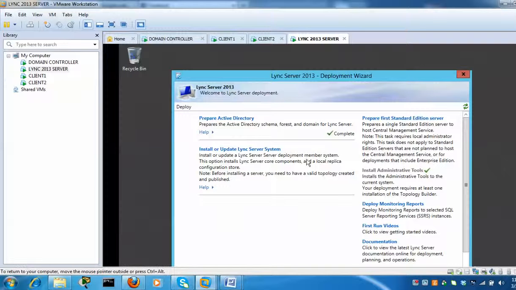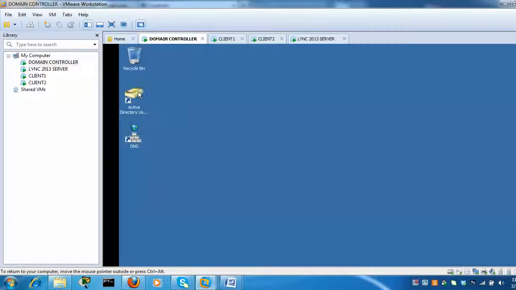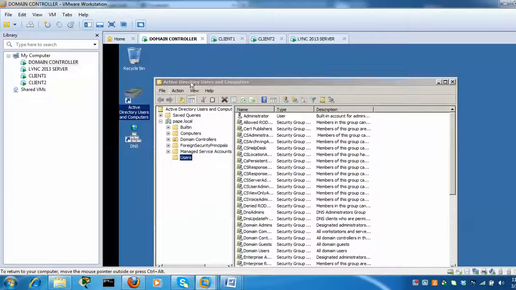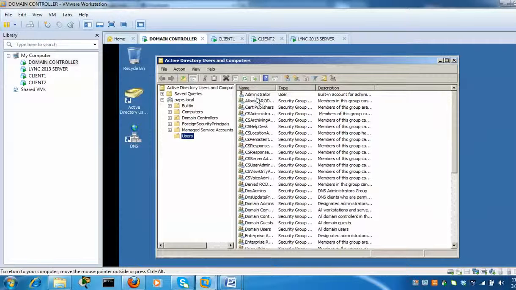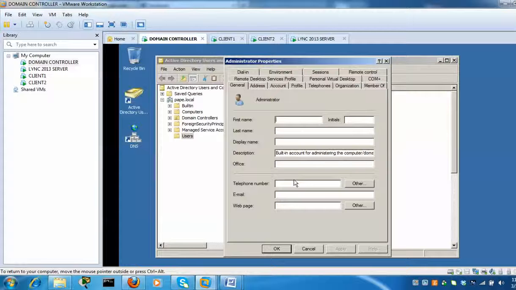And now I'm gonna go to my controller and open my Active Directory. I can also do it from my Lync server because I have the Active Directory tools there. So I'm gonna go to the administrator user, right click on it, go to the properties, and member of.